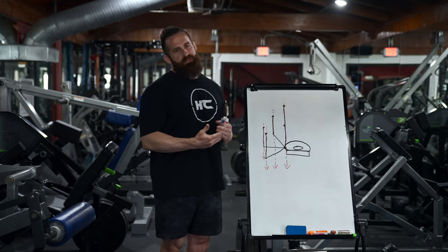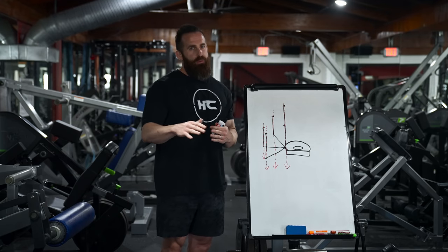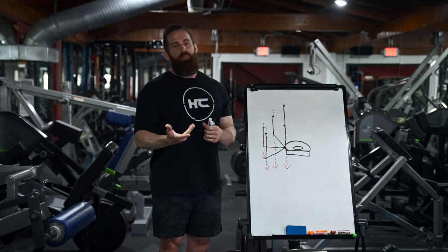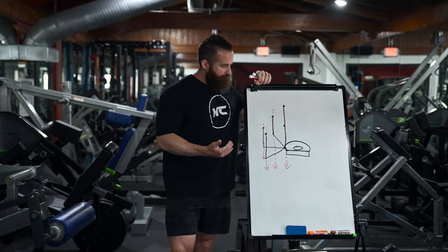When we're looking at exercises, we look at their resistance profile. So someone says that any pressing motion, its resistance profile is ascending, meaning you're much stronger at the top. And there's a couple of things that neglects. Really, the main thing it neglects is the line of force and where that line of force is relative to the joint, which, when we're talking line of force relative to a joint, is that moment arm thing.